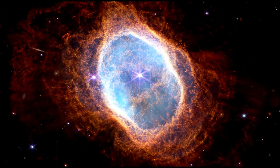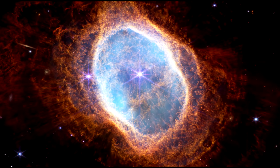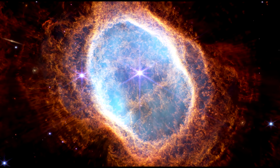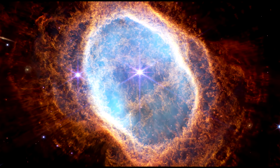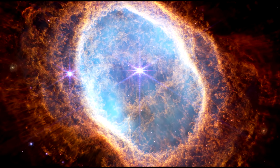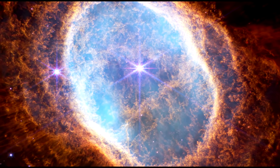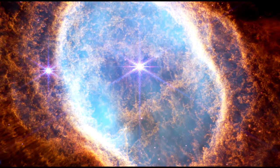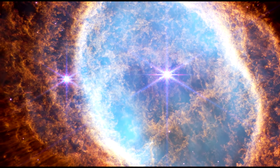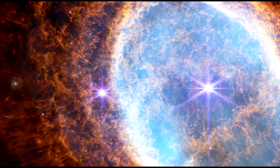Over thousands of years, on its path to becoming a white dwarf, the dim star periodically ejected mass that now forms the visible shells of material. In cyclic fashion, it contracted, heated up, and pulsed, spewing stellar material in all directions, creating this beautiful landscape. This is not only a crisp image of a planetary nebula — it also shows us objects in the vast distance of space behind it. The transparent red sections and all the areas outside are filled with distant galaxies. Distant spirals with many shapes and colors also dot the scene.